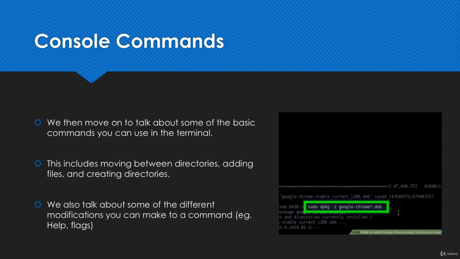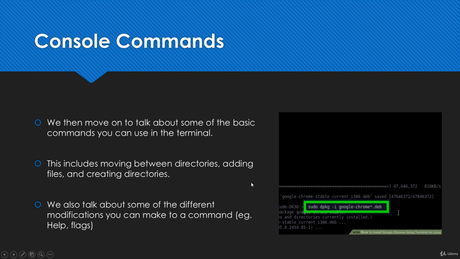So then after we cover all of the theory, we're going to go to console commands. So this is the fun part where you get to learn all of this interesting stuff. Now, don't worry, we're not going to do anything complex like this. We're not going to learn sudo commands or installing packages. We're just going to learn some basic navigation. So creating and deleting folders, moving between folders, things like that. Because we don't really need this advanced console shell scripting for the course.